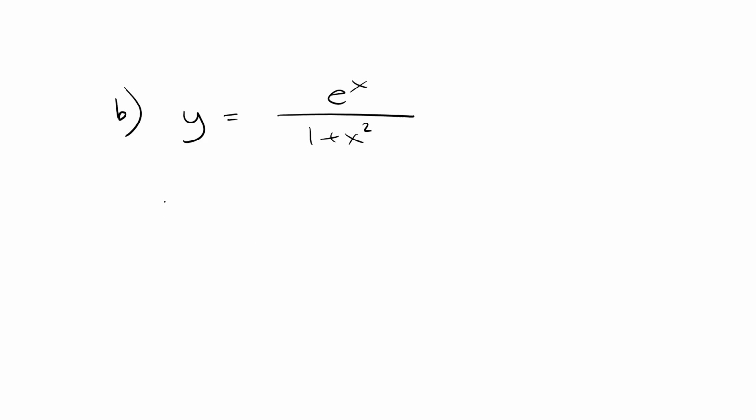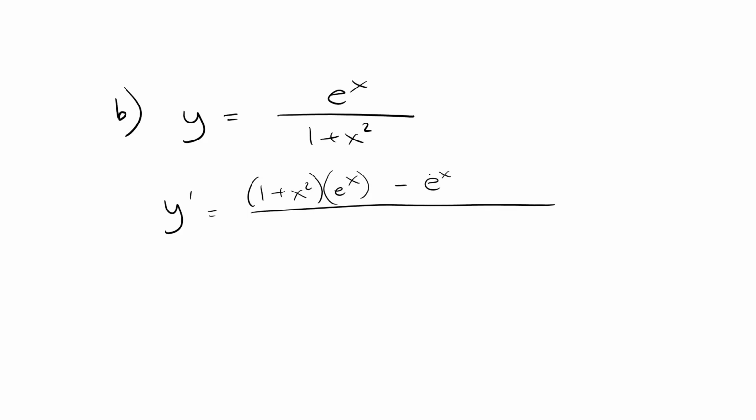All right, let me start it as well here. So I got the derivative is, all right, the bottom function, derivative of the top, which is itself, e to the x. Derivative of e to the x is e to the x, minus the bottom function and derivative of the bottom, which makes a 2x at this point, over the original denominator squared. There it is.